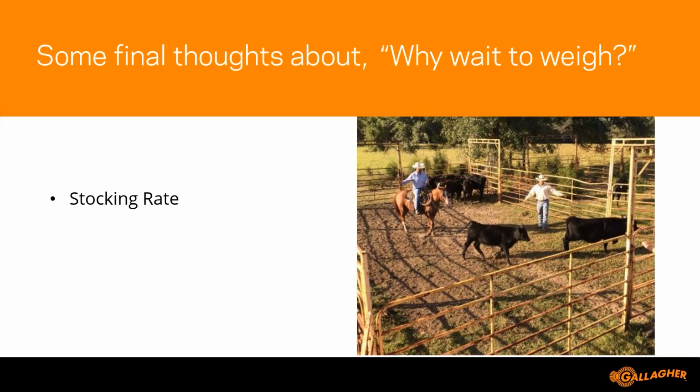For example, if you assume that your mature cow is 1,100 pounds, when in fact you are running 1,300-pound cows, you would be overstocking your grazing lands. On the flip side, if you're underestimating by just 100 pounds, for every 11 or 12 head, you could add an additional animal unit to your stocking rate. The bottom line is that when it comes to stocking rates, having an accurate weight on your mature animal herd is critical.